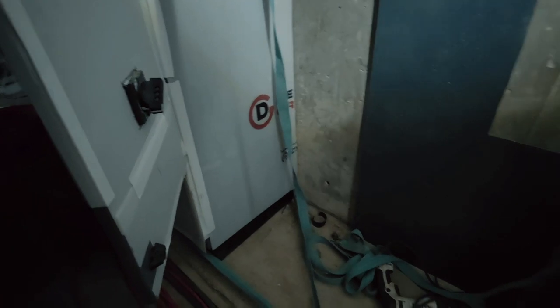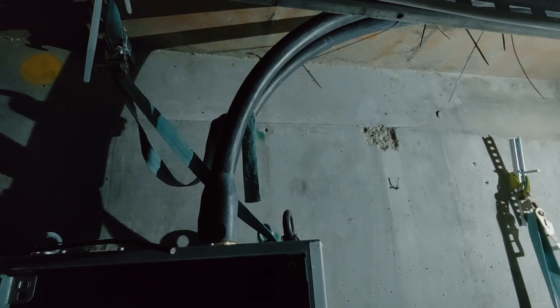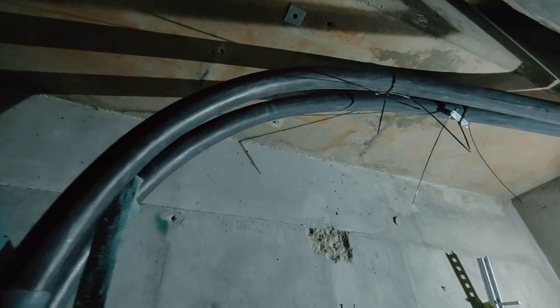So there's my little rig up. I dropped a strap round the back, looped it right round the panel, so pulling it from the bottom. You can't pull it from the top because it'll just tilt. And then the two cables drop in. They just need moving closer together now and tying up.